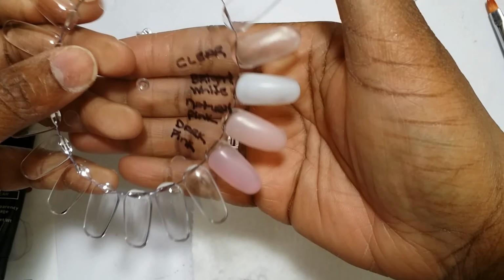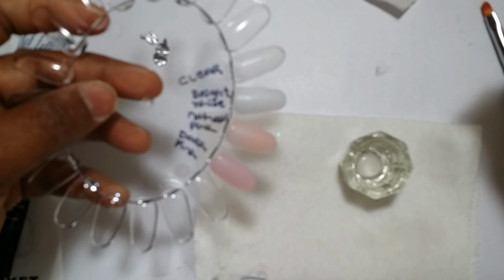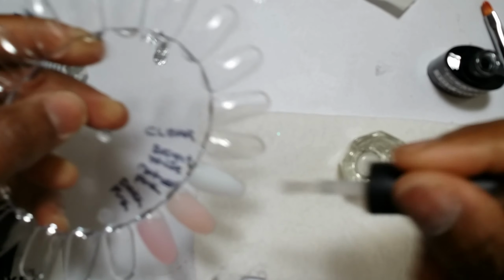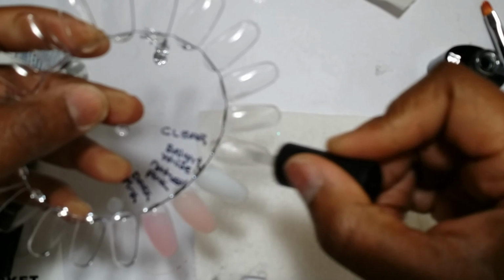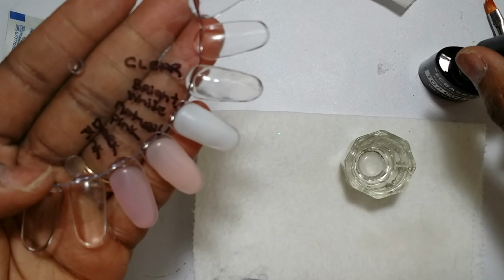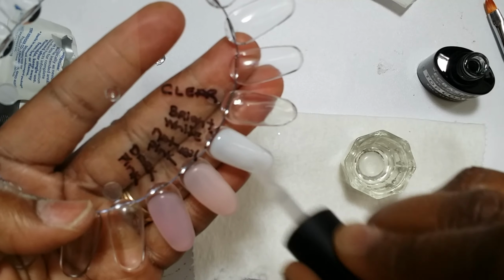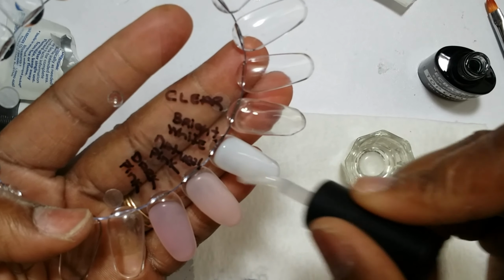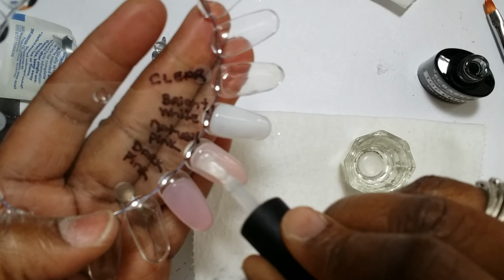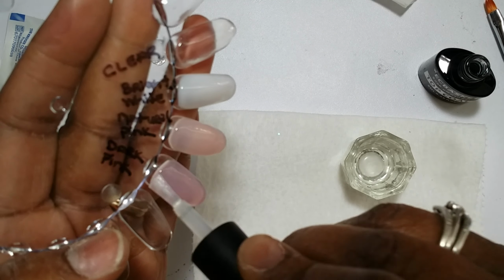So I just went in and wrote the colors next to each nail tip, and I'm gonna use their top coat that came with the kit and top coat all of the nails. And y'all, this top coat, I don't know what is wrong with it, but it had a funky smell. I've never smelled a top coat or gel polish that smelled like that. So I don't know if I'm gonna use that again. It did not smell like a nail polish or gel polish smell.